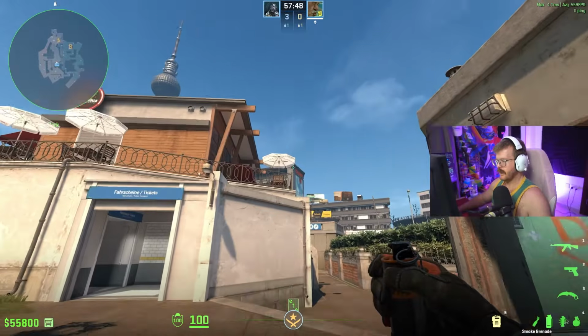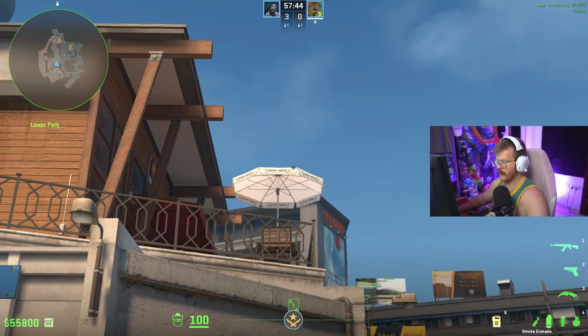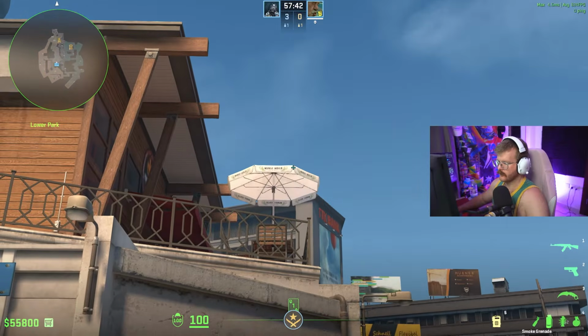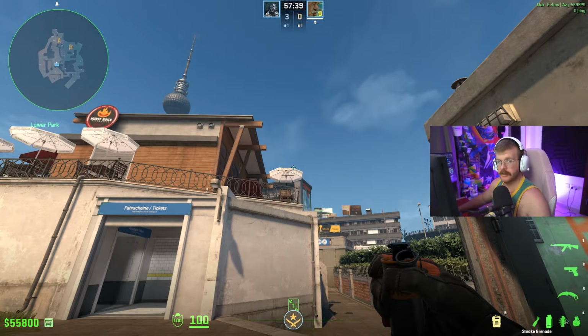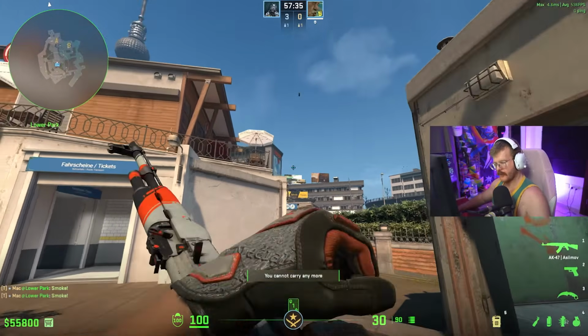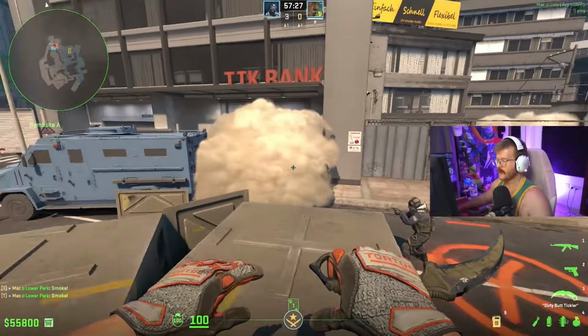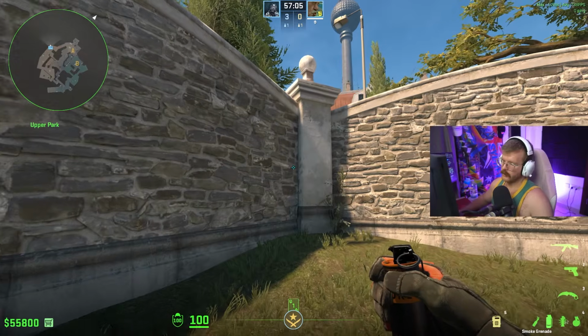Now from this position we were at before, you're going to walk into the corner of the bench again, and instead of looking over here, you're going to look up here. There's this corner on the parasol. It's easy to remember once you throw it a few times. Just look at the tip of it, and you're going to W jump throw. You pair that up with the jump up smoke. They're both going to bloom roughly at the same time and give you a lot of space on site to take it.